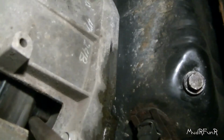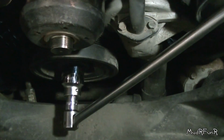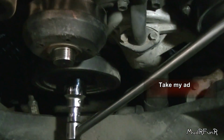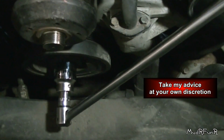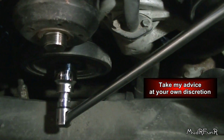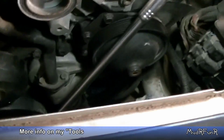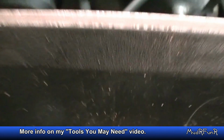So it's in the hole and it's up against that little square peg right there where the flywheel and the torque converter are attached. So when you're doing this, the way that I'm doing it with a pry bar down there, you risk breaking your bell housing. So I've heard that it has been done, and again, take my advice at your own risk. So I'm gonna get a big bar on this thing and see how mighty I feel today.